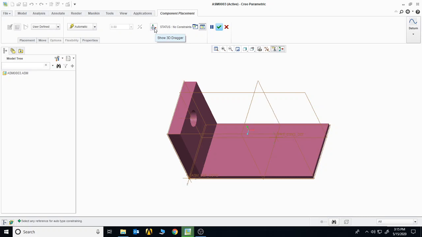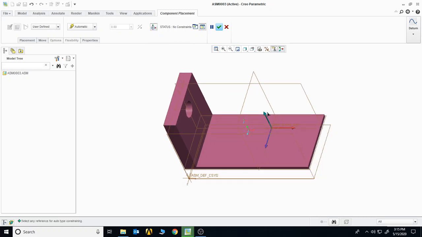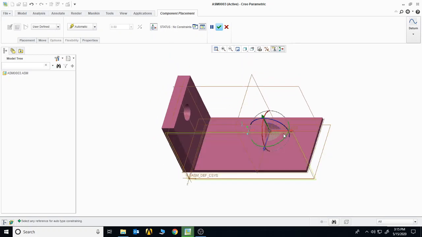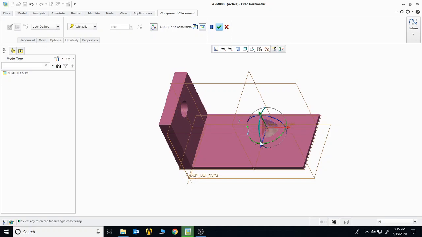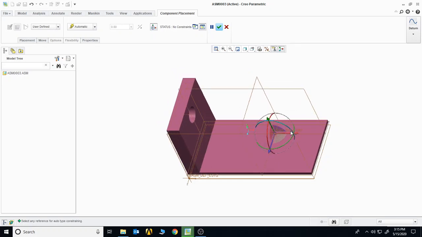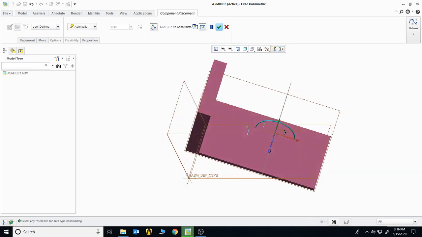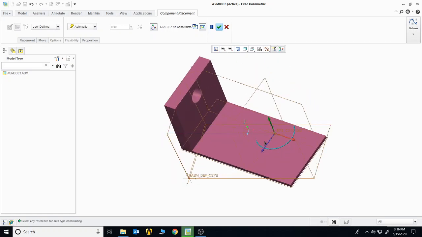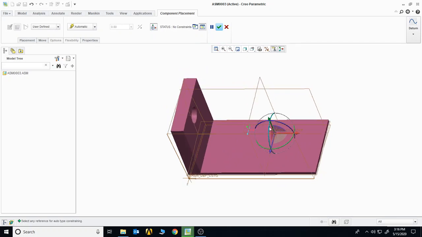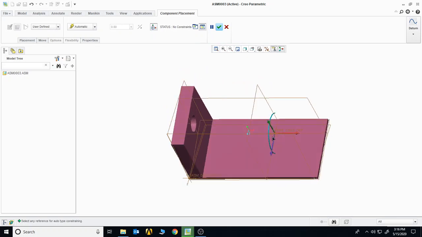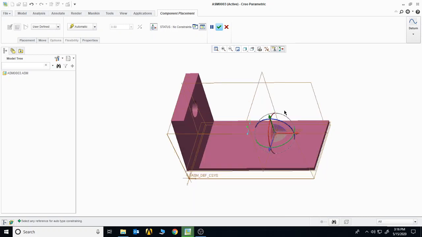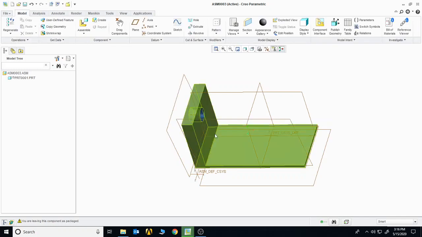This is the 3D dragger, so click on it to activate it. You can use it to move your part in X, Y and Z directions and also to rotate it in the directions accordingly. For example, this blue semicircle is used to rotate this object along this blue axis. You can give it the names X, Y, Z accordingly. This green semicircle is used to rotate it across this green axis, and this red is used to rotate it across this red axis. If you don't want this dragger, simply click on it and it will get deactivated. As you have imported the first part, click on OK. This is your first part.